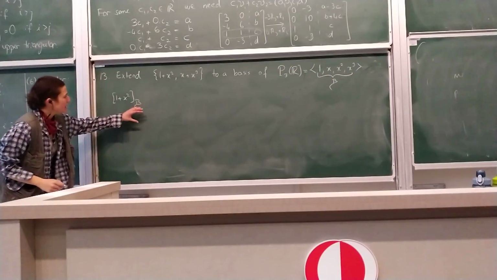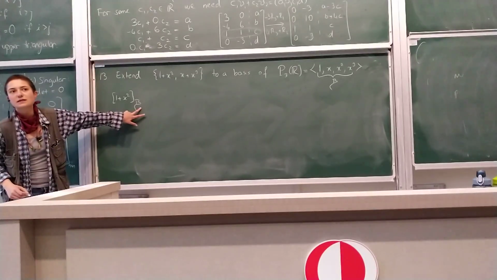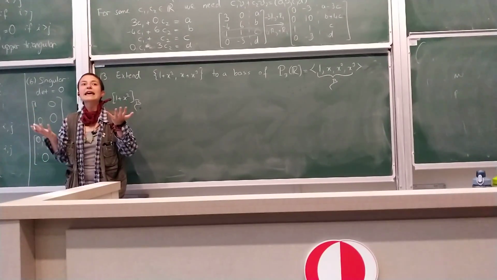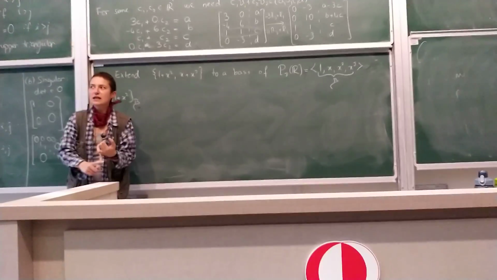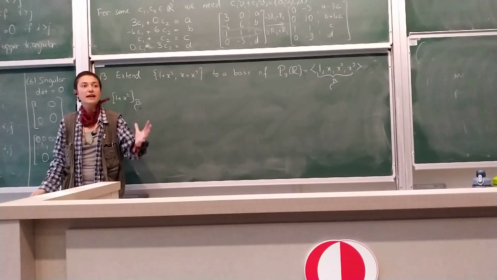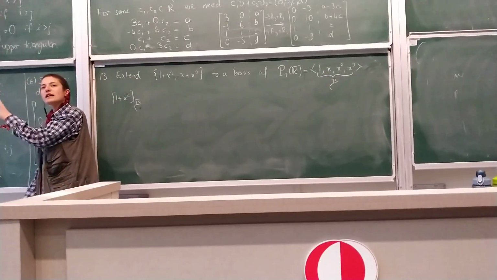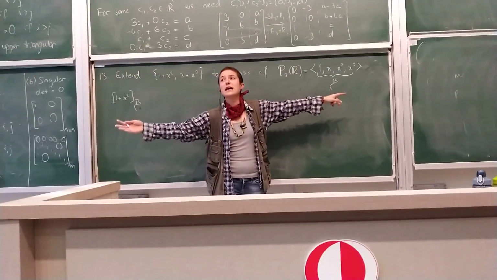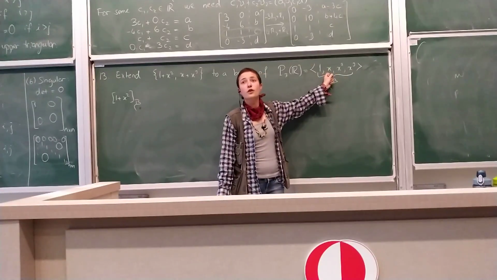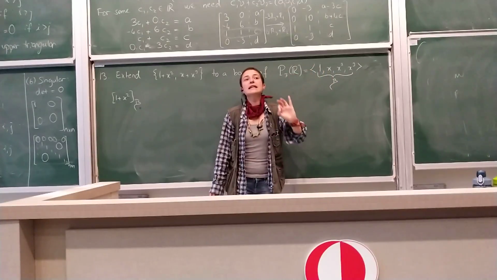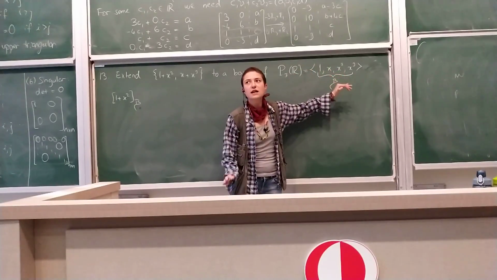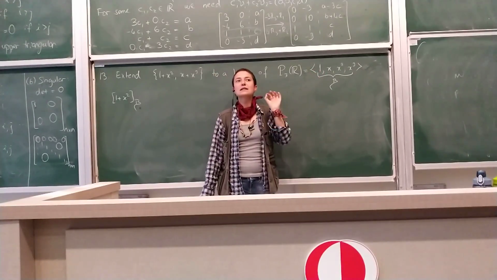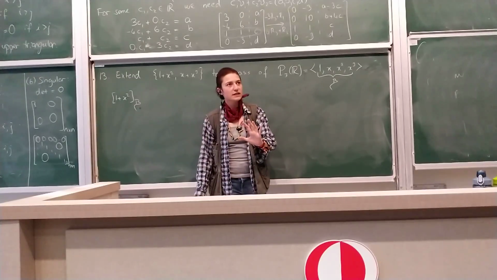Alright. The coordinates of 1 plus x squared in beta, what does this mean? Well, a basis means something that you can generate everything in a unique way. Since they are linearly independent and they span all the space, when you look for some vector, you know that it is a linear combination of these guys. Give me any polynomial of degree at most 3, it is a linear combination of these 4. And there's a unique way of combining these to get your polynomial, okay? For each one, the constant coefficient just depends on your vector and it is fixed, it never changes.